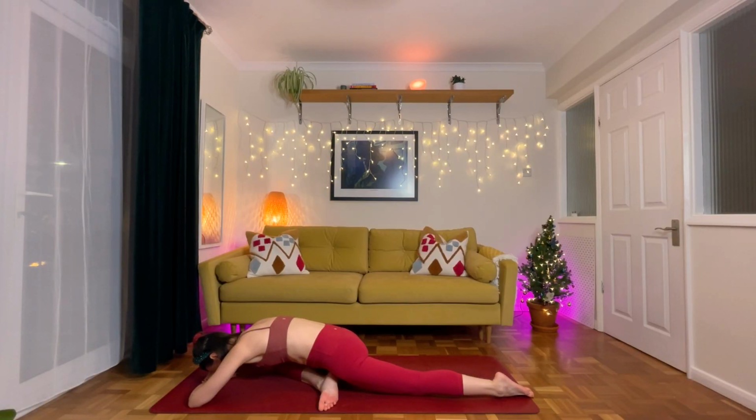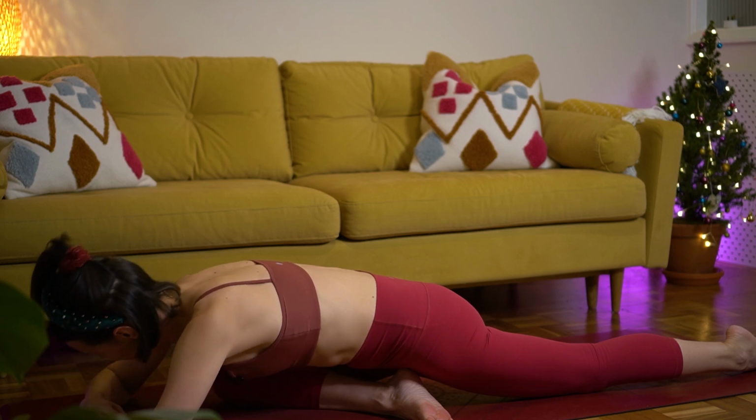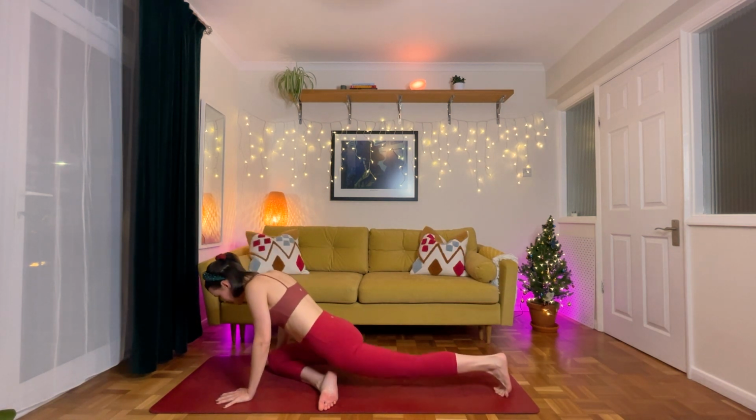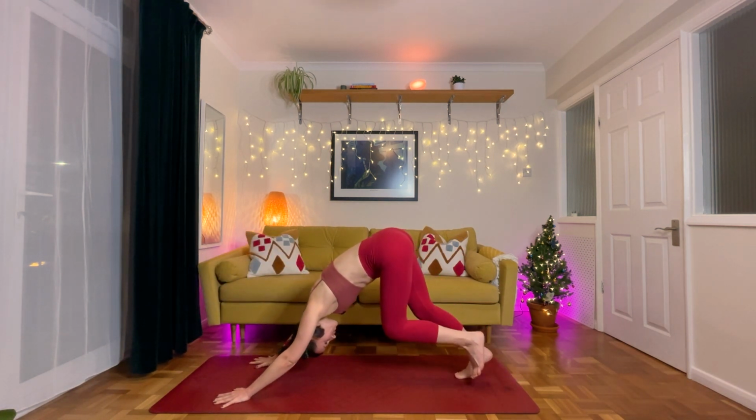Pigeon pose. Inhale and exhale to melt into this really intense hip opener. Feel free to go inward here and enjoy the release of tension from your body. As you inhale, press the floor away, tuck your back toes, lift your hips and step back to downward facing dog.